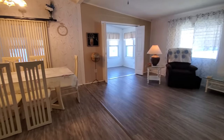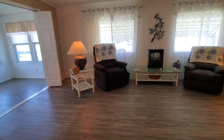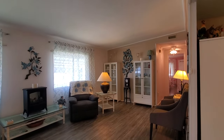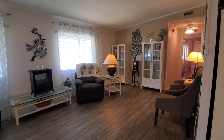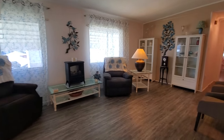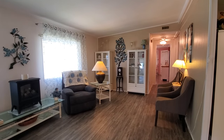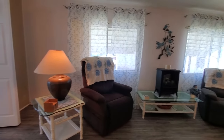Just off the dining room area is your huge living space. This is a really really good-sized living room. The vaulted ceilings are carried throughout in here, and it's a really big space so you could even put a sectional in here. Plenty of room. They carried the vinyl plank flooring throughout as well. All of the furniture you see here is also going to stay with this home, so for a snowbird it gives you plenty of things to get you started.